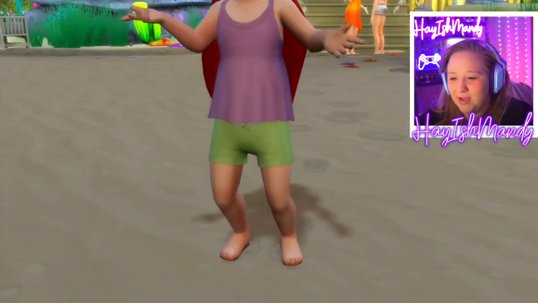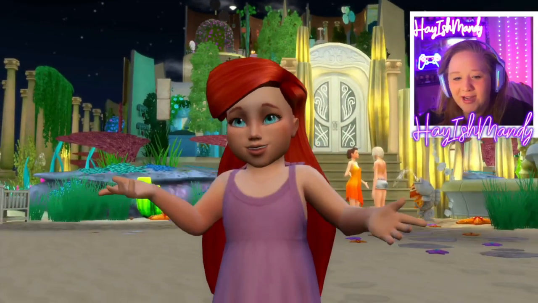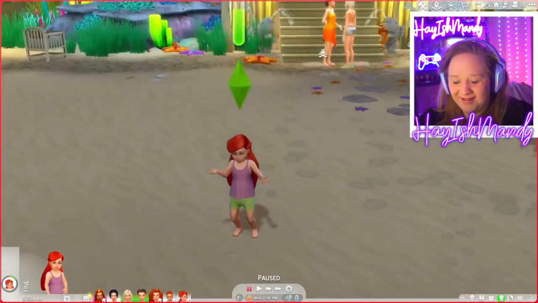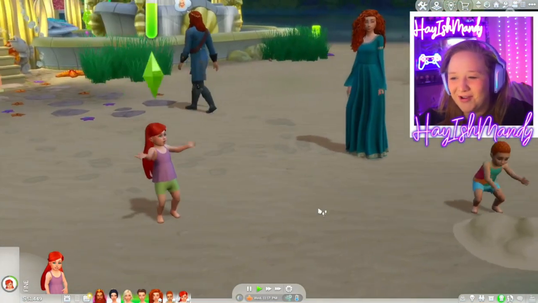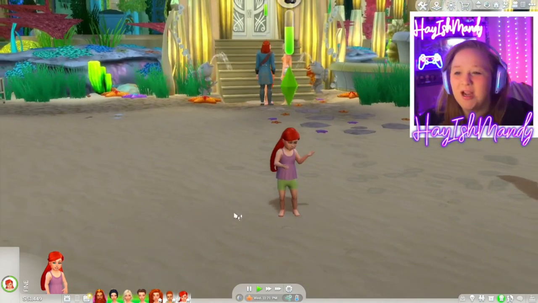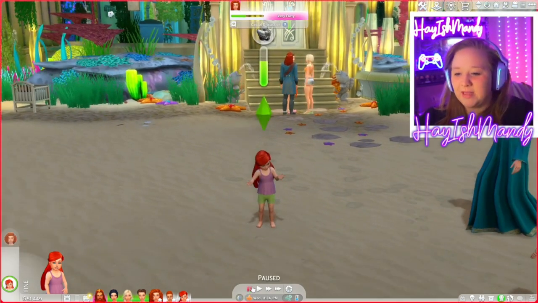Her purple top, her green bottoms, her eyes, her everything, the hair. I am just so ready. No idea how long she's going to be a toddler for. I worked so hard on her toddler appearance that I don't know what else we're going to do here. Also, let me just go through.